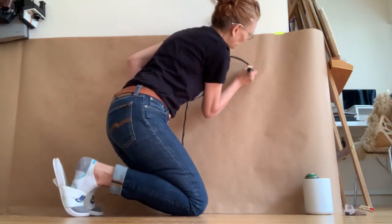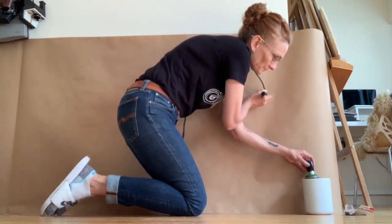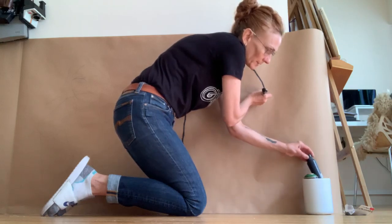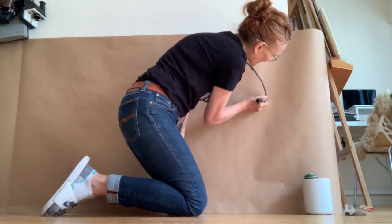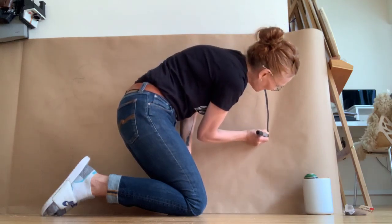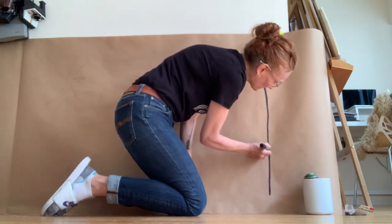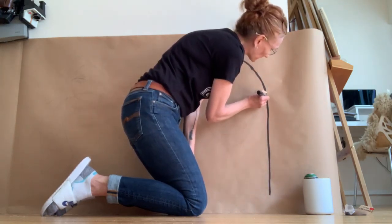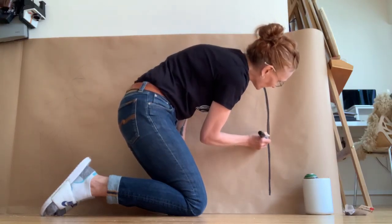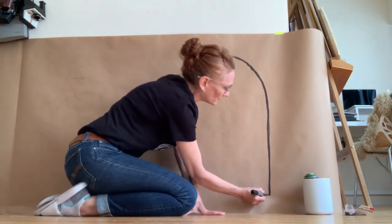I like this Sharpie. It's good. I like the on the run too — the sole tip on the run. Notice I showed you that and I never lifted my hand. Continuous line. Continuous line means you continue with the line, even if you're going back over it. One thing with the Sharpie and the butcher paper is it might go through. I don't know, we'll see.